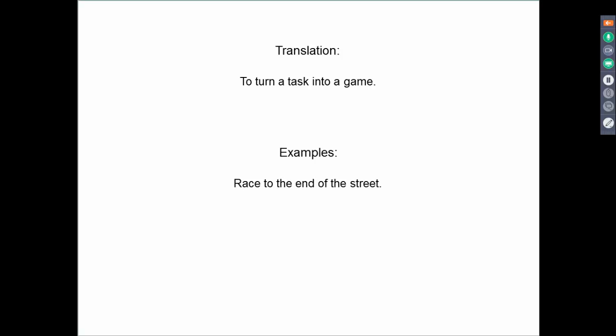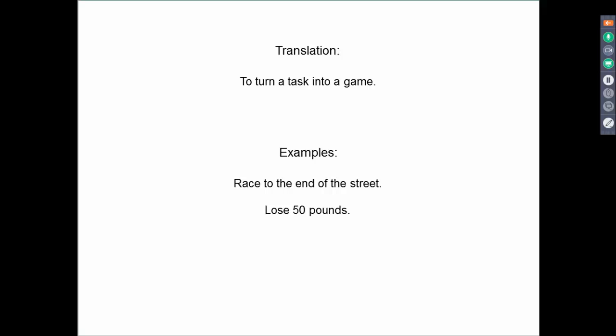A most basic example, if you could think of two kids walking home from school with their backpacks on, and one kid says to the other, "Hey, I'll race you to the end of the street." And then they race to the end of the street on their way home. That's gamification. That's turning a very routine task of walking home from school into a game. And there's a winner and there's a loser, and there's a way to perform. There's tactics that can be used to try to win. And so that's gamification at its most basic level.